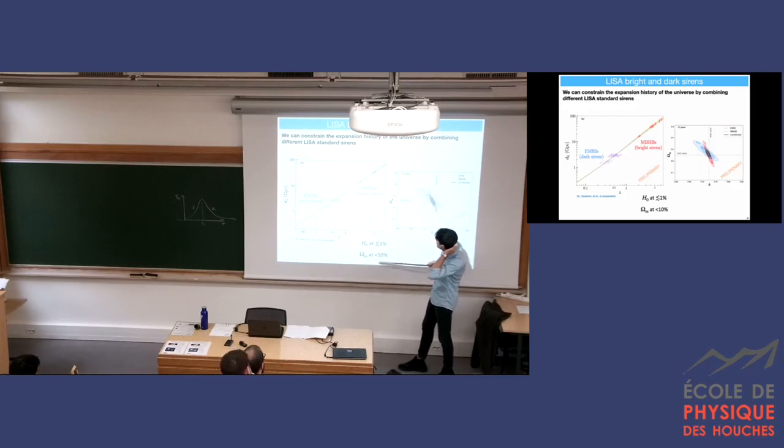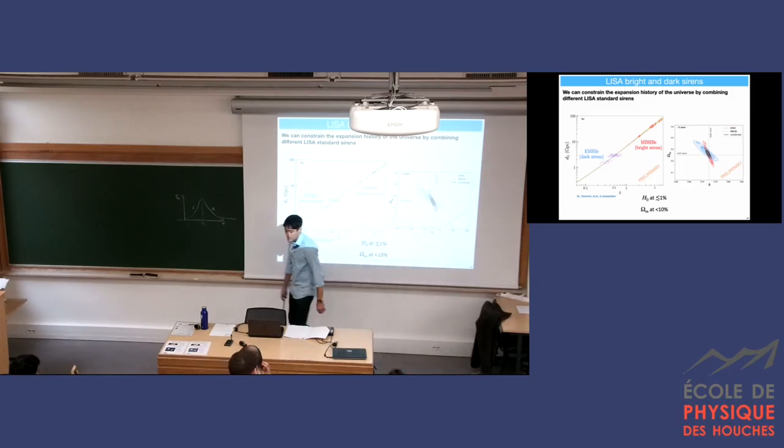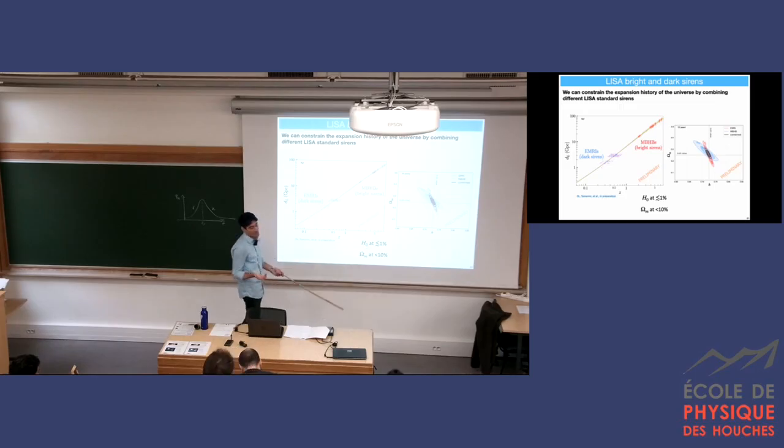And again, we expect potentially to get something on the order of these figures here, at 68% level. So an H0 which might go maybe down to sub-percent precision, and omega matter which could potentially also give us interesting constraints, although maybe not super competitive as compared to other EM probes. But still, these are other measurements which will complement the EM measurements that suffer from different systematics. So again, I'm not selling this as, oh, GWs and LISA sources will solve our problems in cosmology. But these are measurements obtained with different methods which suffer from different systematics. And so this can help us, for example, in getting a better understanding of the measurements we got so far.